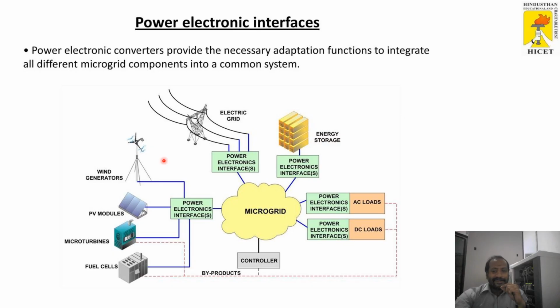Now, power electronic interfaces for hybrid DC and AC linked microgrids. The microgrid is an integrated energy delivery system that consists of interconnected distributed energy resources. With the help of this microgrid, we are able to control the loads, and we can also operate in parallel with or isolated from the main power grid.